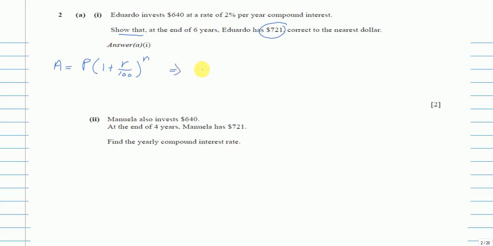Let me just substitute the values. The amount is what we are looking for. I'm not going to use this because we have to show that it will be. The amount invested at the beginning of the year was 640, times 1 plus R, which is 2%, over 100, to the power of 6 years.